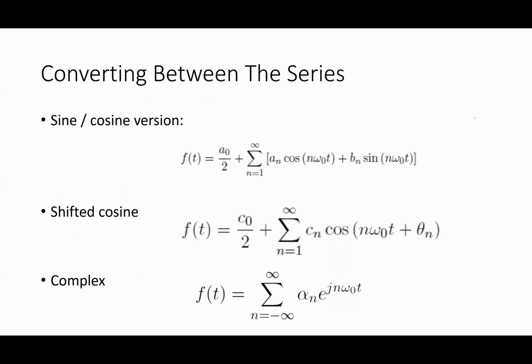Now, what I always ask you to do is, you just determined the coefficients in this series. Now I want you to go from the coefficients in this series to this one and to this one. All three of them are equivalent to each other, but there are sometimes where one is more valuable than the other. So how do I do that? Once I have the A and the B values, for instance, how do I get to the C values?